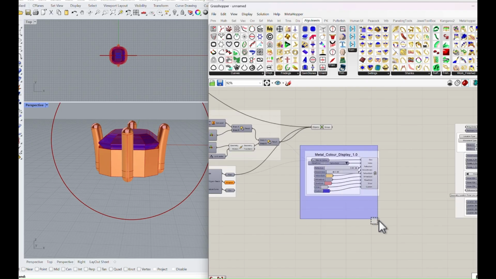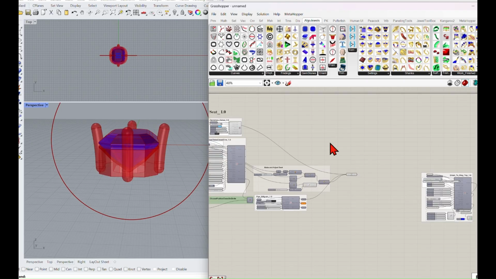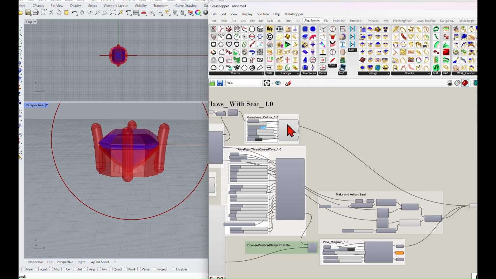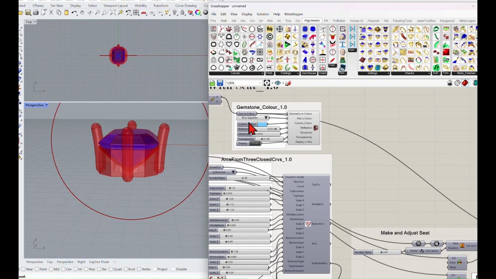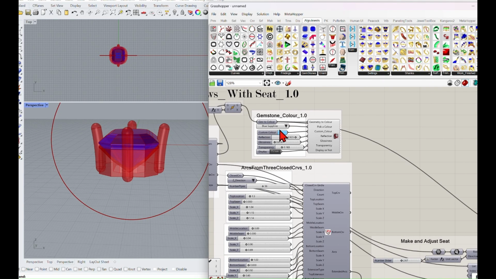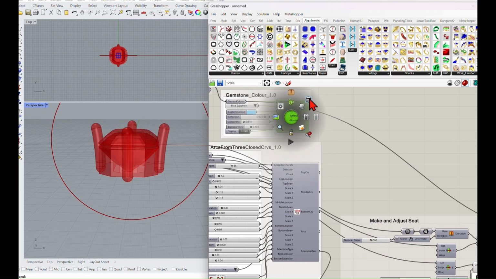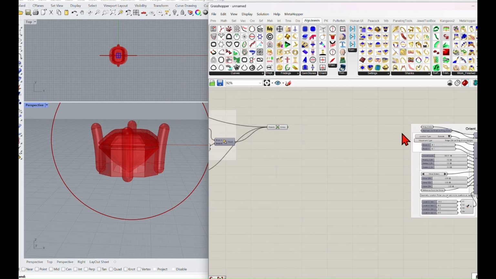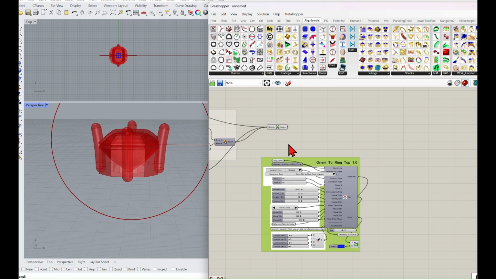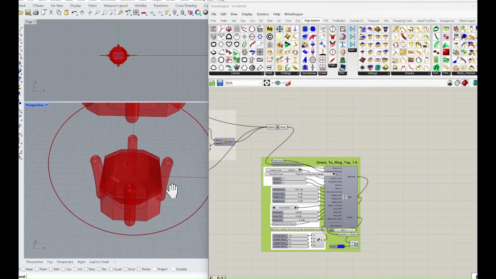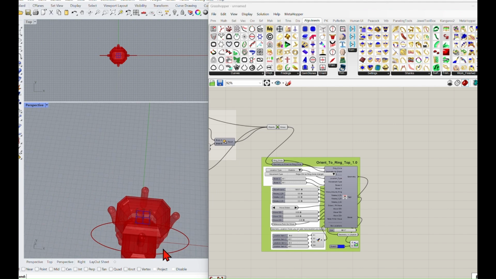Now we can get rid of this, actually, we'll just turn that off. Now we're going to bring this over here, move the geometry into here, and we now have it placed on the top of the gemstone.